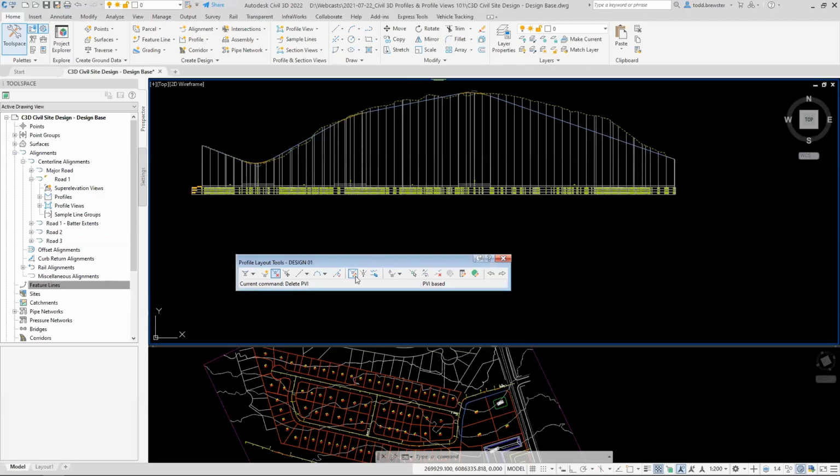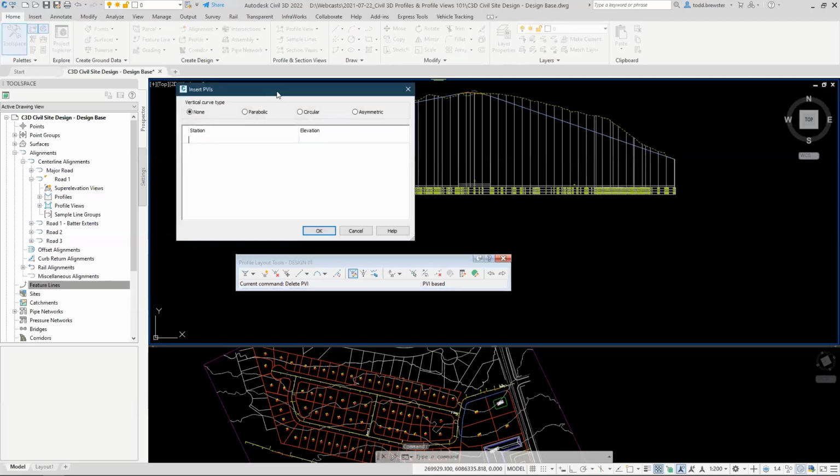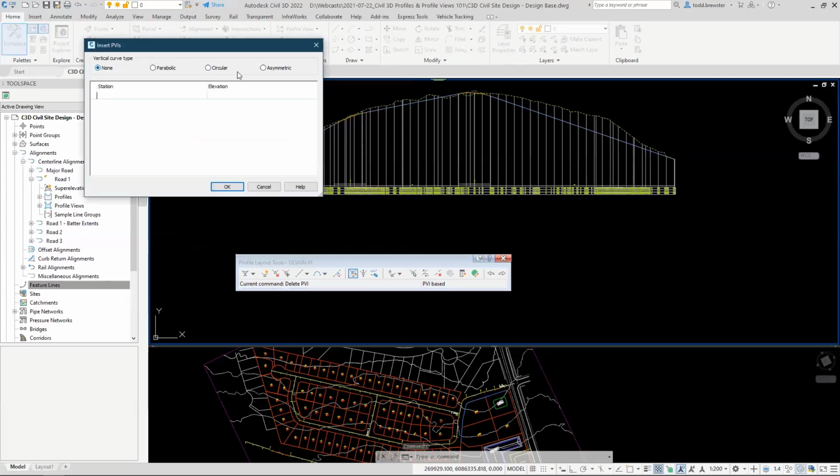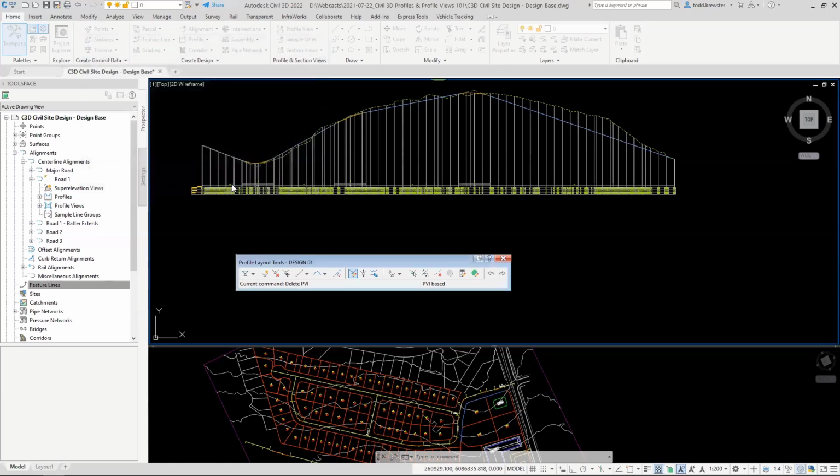All right. So I was going to do an insert via tabular view. It pops up this form. You get to pick the type of curve you want to put in. So I'm going to go parabolic. I'm then going to put a curve back in over here, but I'm going to put it in at a specific chainage and level that I'm after. So I want it at 508, I want an elevation of 36.5, and I want a curve length of 40 meters. So click OK, and it will go through and drop that in for me.